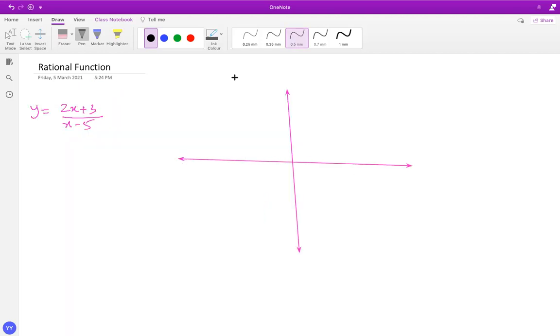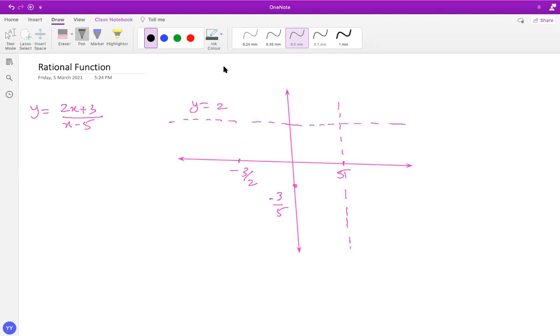So you've got the x-intercept, which was negative 3 over 2, and the vertical asymptote at 5. So you've got x equals 5, the vertical asymptote. Draw this as a dotted line. And here it is 3 over negative 5, which is the y-intercept, which is this. Now if you draw the horizontal asymptote y equals 2 somewhere here, this is y equals 2.